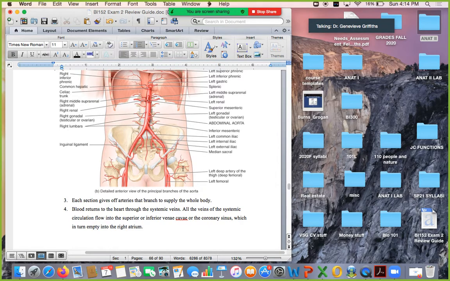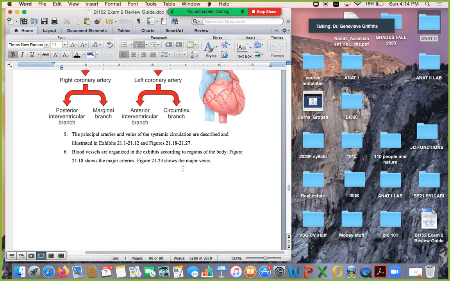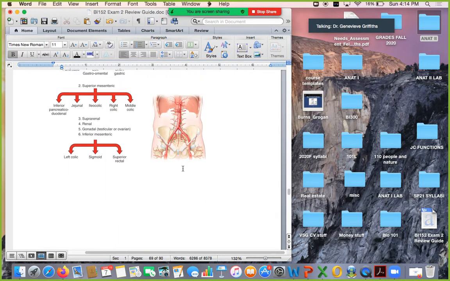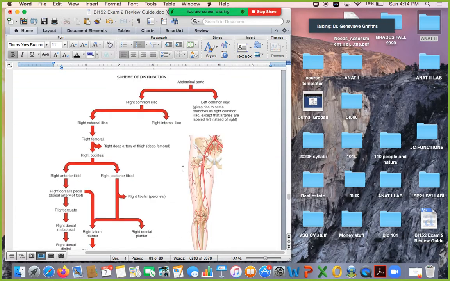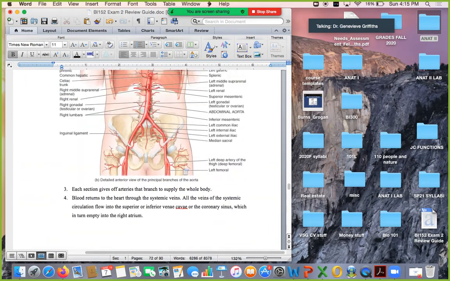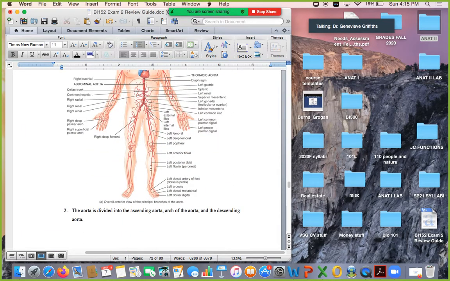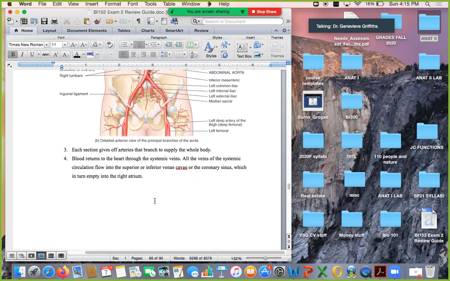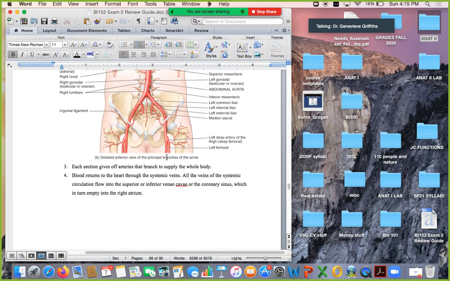The deep femoral is going to feed into the thigh tissue, and then as we move down, let me go to the legs and I'll come back to this. Nope. All right, so I guess I'll finish up here then. As we go from the femoral, that's going to feed into the popliteal, into the tibials and the fibular, down into the dorsal metatarsal and the dorsal digitals. All right, so that's what's going to happen as we split off here, heading down into the femoral.